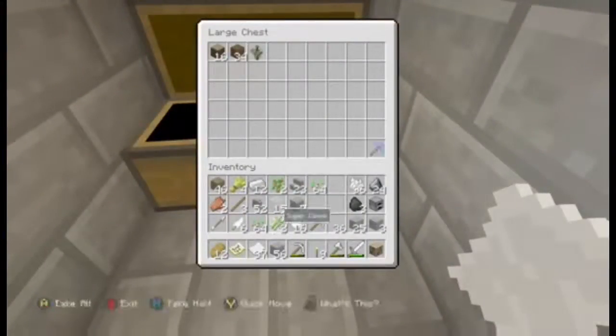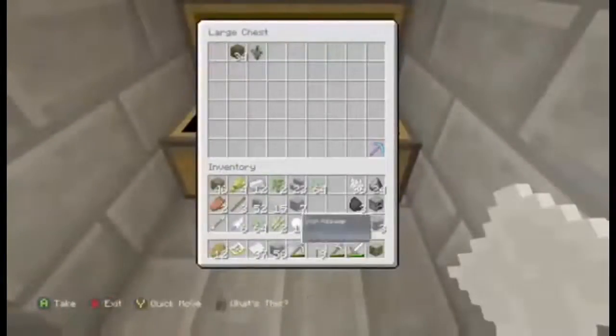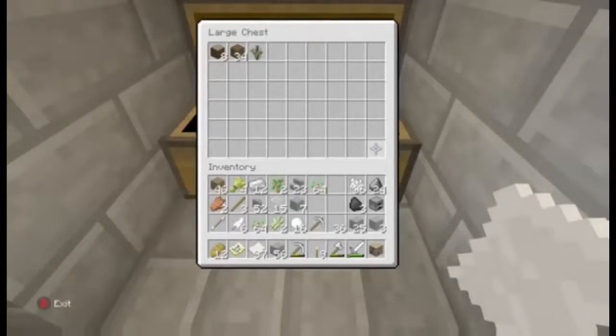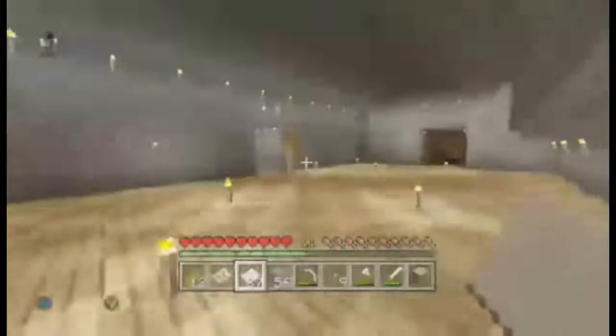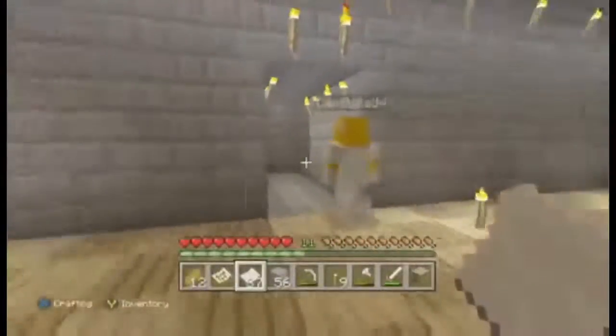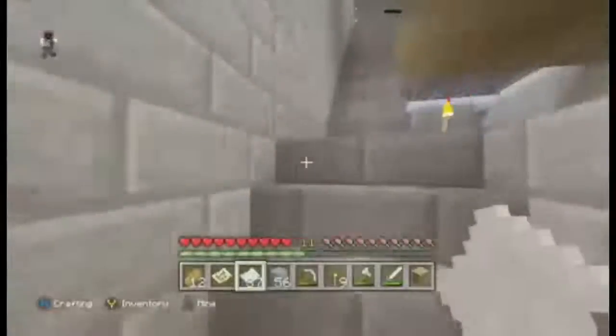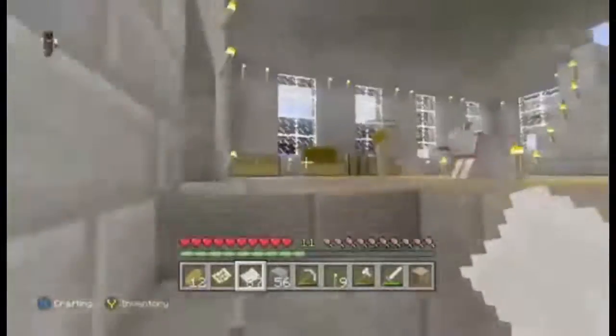Yeah, I'll put... Efficiency. That's a nice pickaxe. 4, unbreaking 3, fortune 2. That's nice. Let's go mining. Yippee. Do we have any more diamonds? Yeah. Well, we did, and I made a pickaxe for you, so I thought it was level 30, but. And this one here.